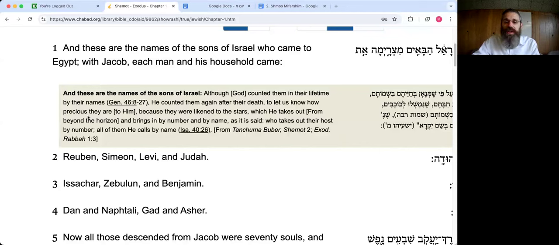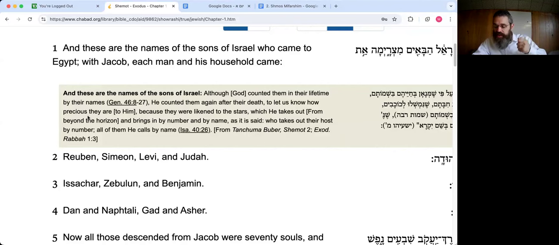But the point here is that the reason we are retelling the names of the children of Israel is because it represents the love. And Rashi says it here, and Rashi says it elsewhere in the Torah, whenever there's a census, especially a census close after a previous census. So you say, why do we keep doing this? Why are we engaging in this? And the answer is it's an expression of love. And this is what I mentioned to Seth.